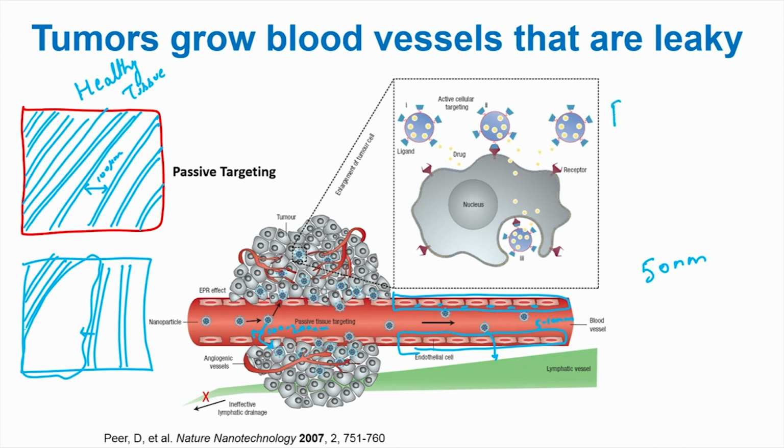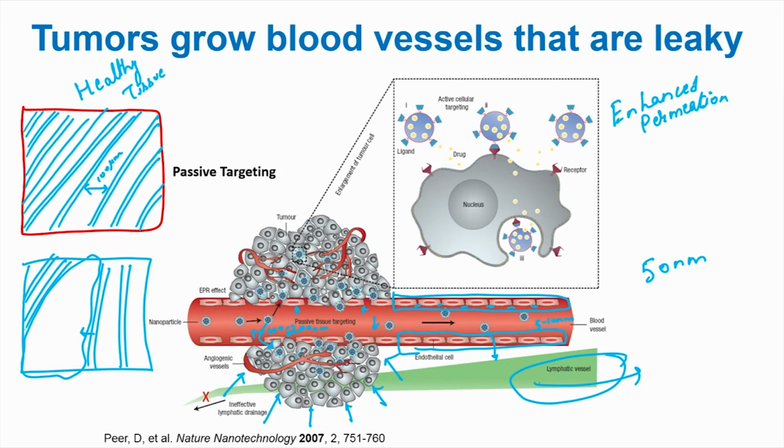So, this is called enhanced permeation. And then the other thing which is shown here is lymphatic vessels. Similarly, the lymphatic vessels are not very well formed. The major job of the lymphatic vessels is to take extra fluid out of the system. Since the lymphatic vessels are not very good, you get fluid accumulated in the tumor region as well. So, these blood vessels are putting pressure on the tissue in this direction. Since the lymphatic is not there, a lot of water is putting pressure on the tissue in this direction.